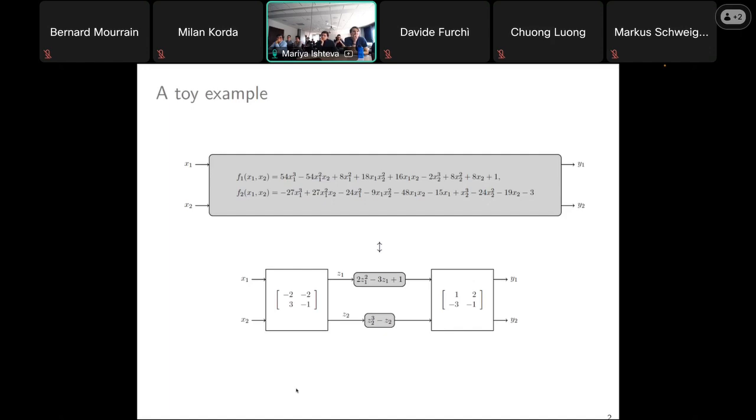And this representation also looks a little bit like the singular value decomposition that was mentioned this morning. So there we decompose a matrix again with some two matrices and something that is diagonal in the middle. So it's kind of a generalization of the singular value decomposition if you're familiar with it.